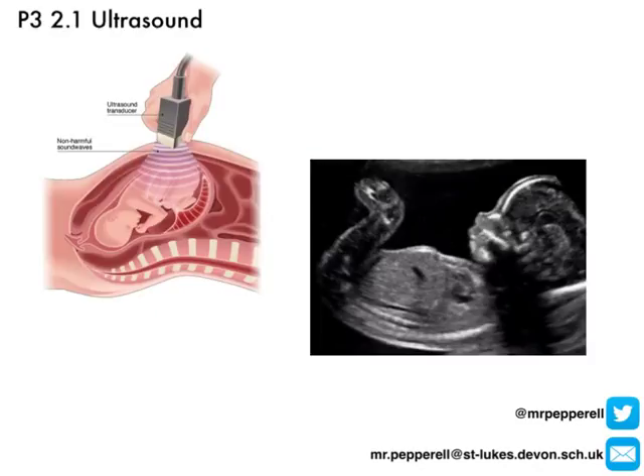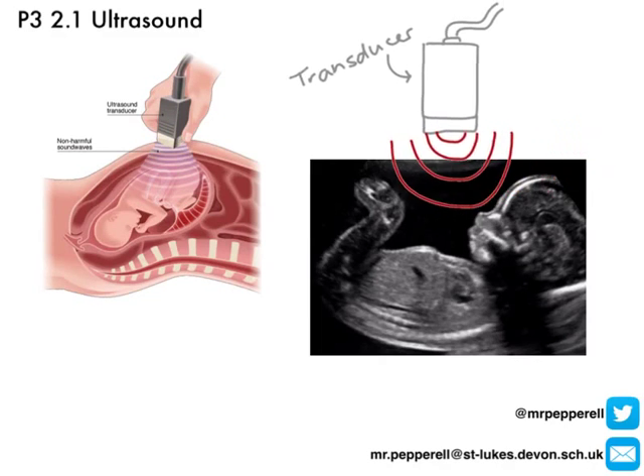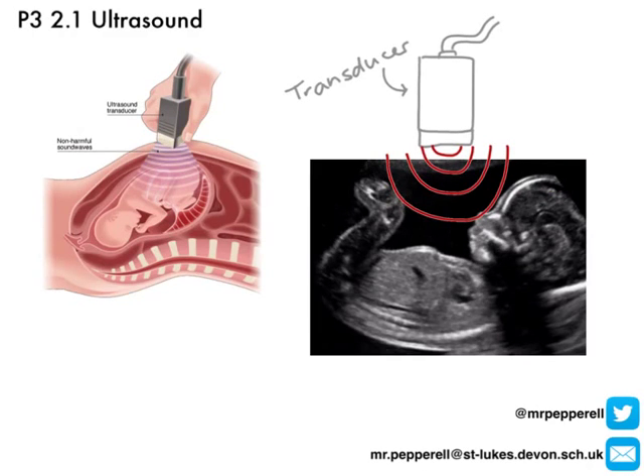So what's actually happening here? The ultrasound pulse from the transducer is partially reflected every time it reaches a boundary between two tissue types, such as the boundary between the skin and the fat. Those ultrasound pulses are reflected and they return to the transducer — they're emitted from the transducer, reach a boundary between two different tissue types, and reflect back. As the transducer is moved across the body, the pulses arrive back at different times depending on how far away the boundaries or interfaces between the tissues are. An ultrasound pulse would take a lot longer bouncing off a deeper boundary back to the transducer than a shallower one, because it has further to travel.